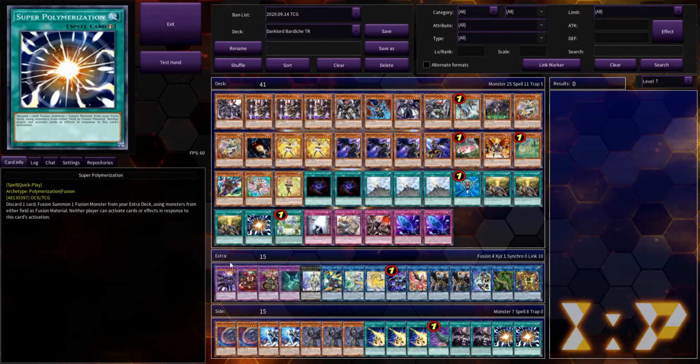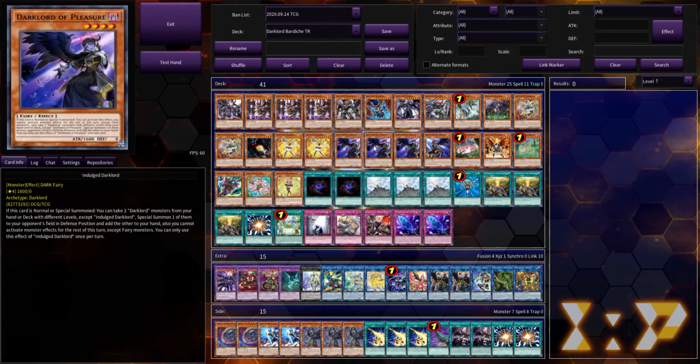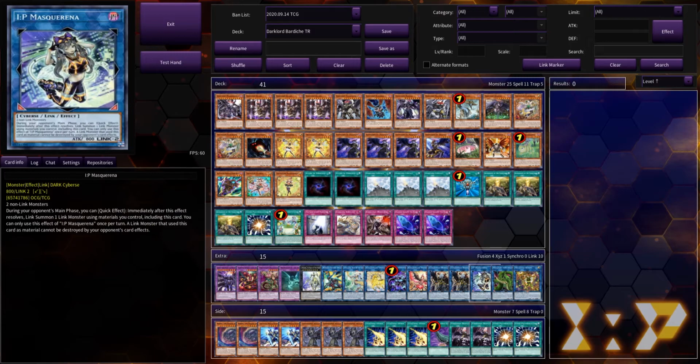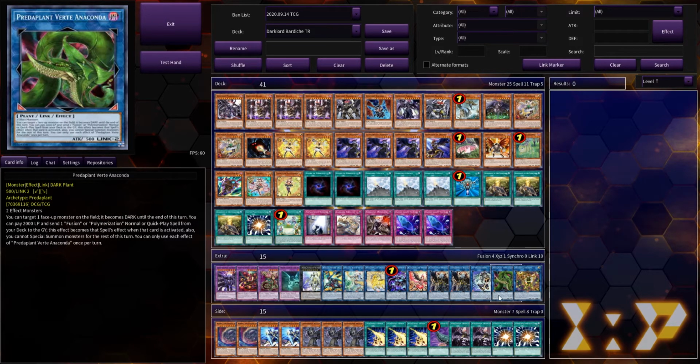Verte is for bringing out either our Lucifer or any of our Super Poly targets. I don't really go into Verte that much, so don't worry, you can skip it. I haven't even got enough money to buy this card. So if you're thinking about buying this card in real life, you don't actually need it. It's just an extra nice to have in the deck.